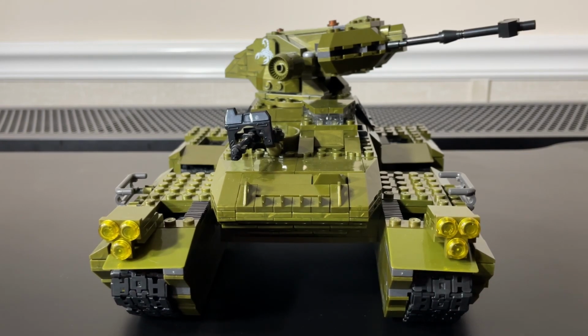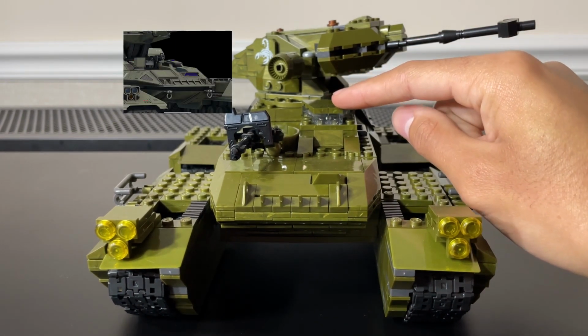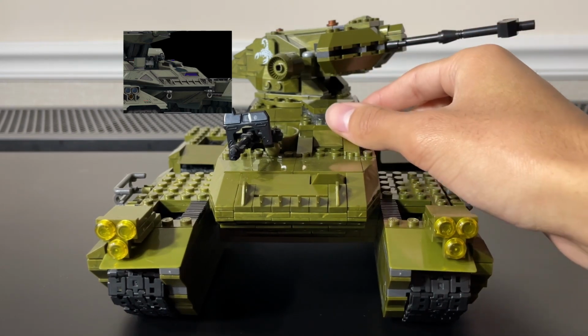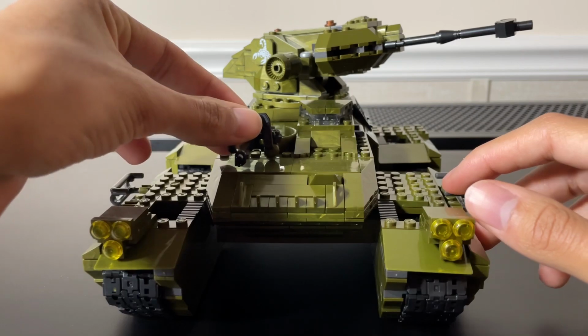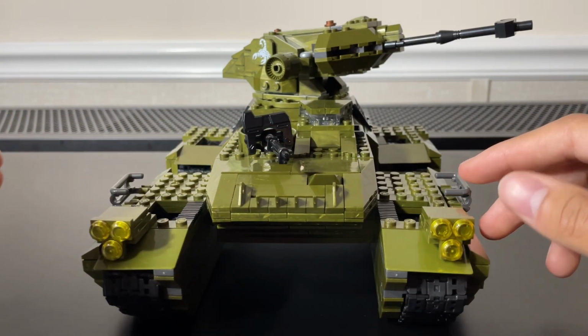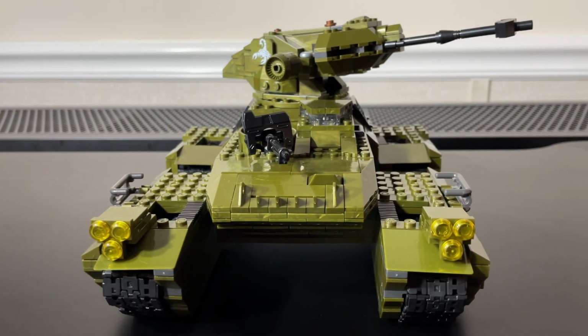So here's the look of the Scorpion from a straight on view. It looks great. I love the colors here. I love the pieces they use for the lights. Absolutely fantastic. We can see they even added the extra detail on the hatch of the door, which is great. And they even have the turret here. This thing looks pretty good. It's a bit chunky compared to its in-game counterpart, but I'm definitely a fan of it.